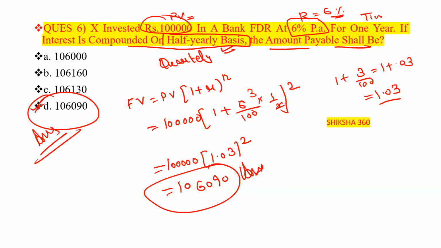So please tell fast, all the questions which we have discussed till now, is it clear to all of you or not? Because we have discussed EMI based questions, annuity based questions, simple interest and compounded interest based questions also. Like this, future value is equal to present value into 1 plus r power n. This is a compounded interest formula based question. Clear? So in this session we have discussed up to this much point.